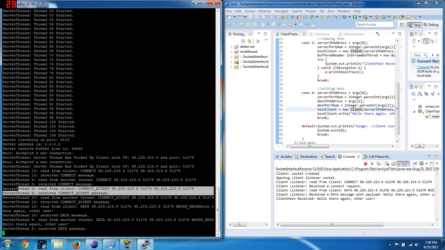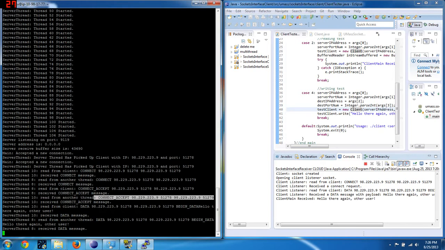As you see, it parses this and realizes, wait a minute, I'm not handling the thread that I'm trying to send this message to. So it looks up the stream of the thread that is handling that, which happens to be server thread 10. It forwards that message to server thread 10. 10 goes, okay, this is me. I'm connected to the client, or the host that was constructed with this IP address and port, and then it forwards it to the client, to its connected client. So this is a server thread forwarding to a user, like me, right?